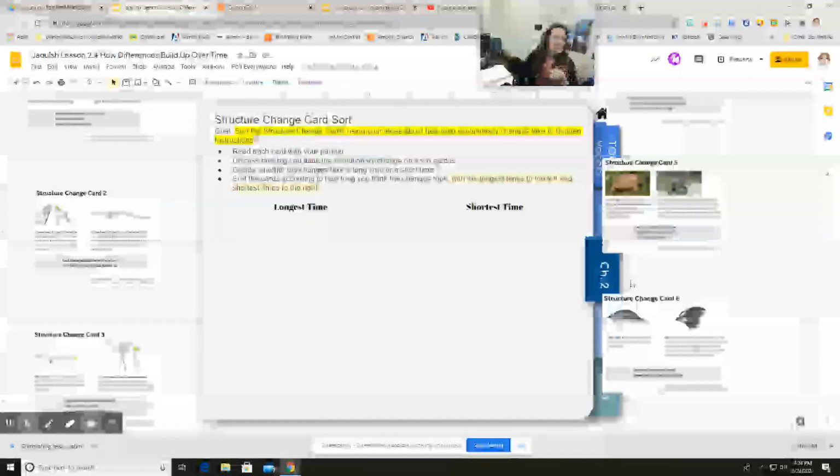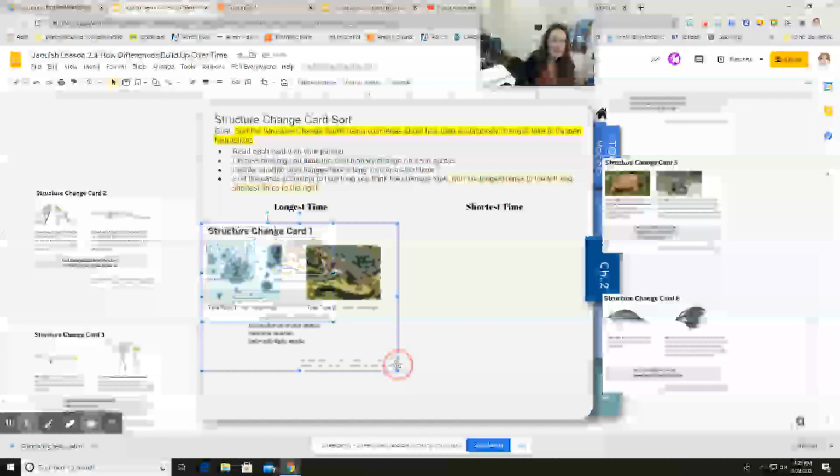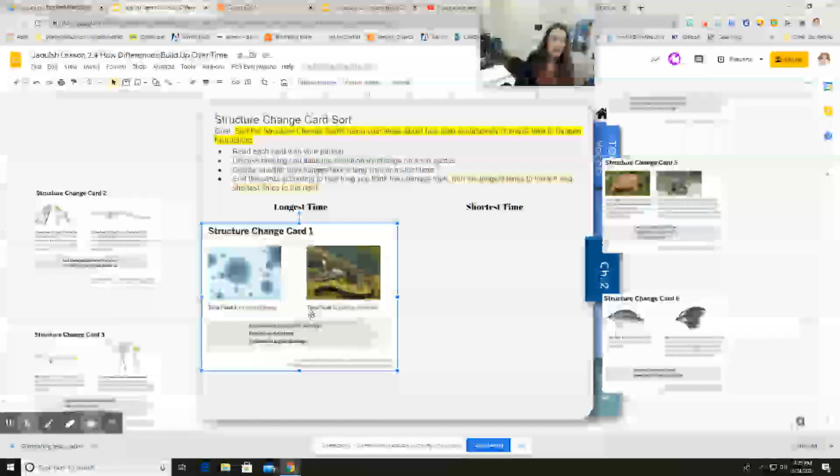Here we go. This one you'll see. On this one, you're going to take the cards that are given to you on the side, and you're going to indicate whether you think that this change happened in a short period of time relative to the other cards that you are given. So card number 1, structural change, and if you need to make it bigger to see it, please do so. This one shows time point, first living thing. So the image you see there is a single cell, okay? And then time point 2 is the earliest mammals.